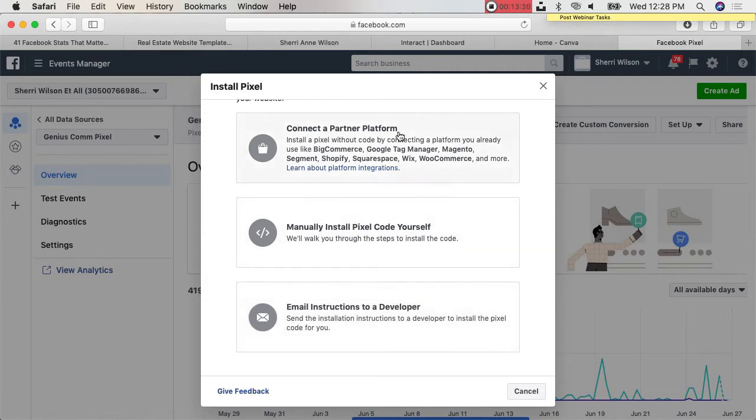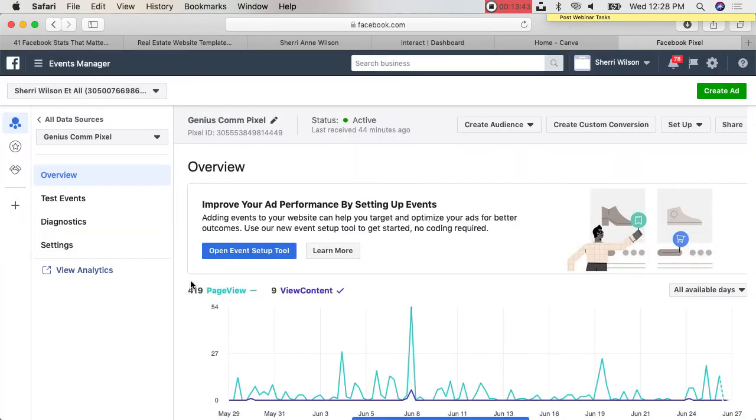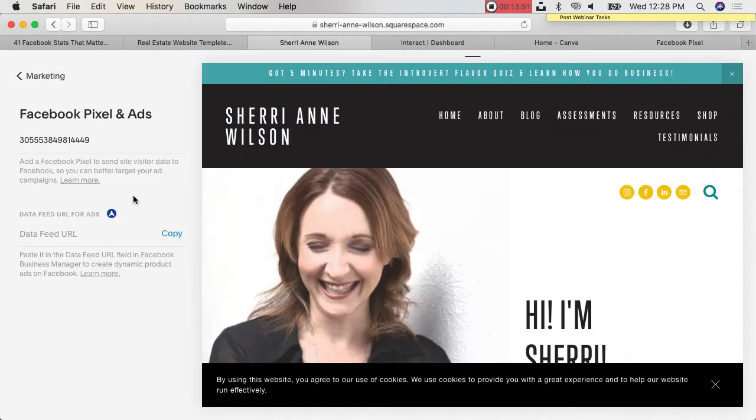Okay, so with me, like I said, I have Squarespace. Is there anybody here that uses Squarespace, Wix, anything like that? Oh, you do? Okay, so let me just show you real quick because it may be familiar for those that don't. So I would grab my ID right here. So I'm just going to copy and paste it real quick. And I've already got my website open. See where it's right here? I would just paste it in there, right there. So a lot of the big name website development like Squarespace, Wix, and stuff like that, they have it where you can just grab that ID, it'll partner up with it, you're good to go.